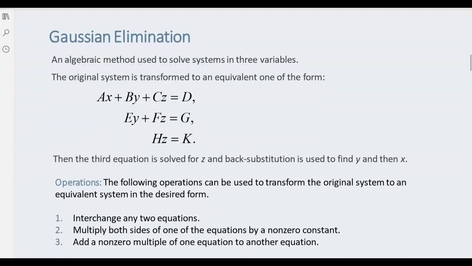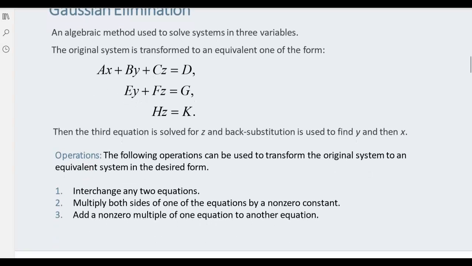The process that we use is similar to what we were just looking at for two equations. It's called Gaussian elimination. We have the opportunity to exchange any two equations, multiply an equation by some non-zero constant. We multiplied by a 4 and a negative 5 before. And then also add two equations together. So these are sort of the three rules or ways to change the equations that are allowed that don't change the original solution. If I interchange two equations, I'm just moving the order. I might want to reorder them to make elimination of a variable more convenient.